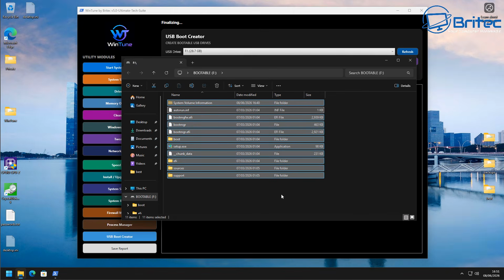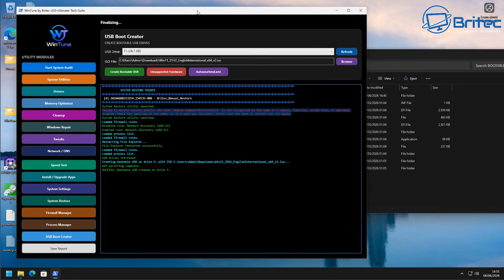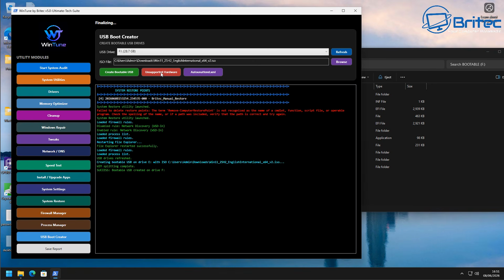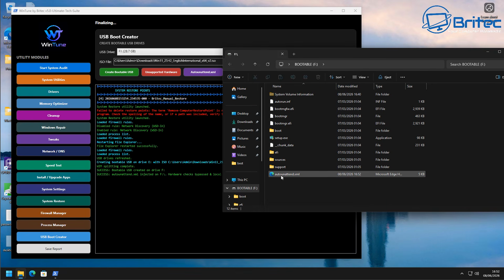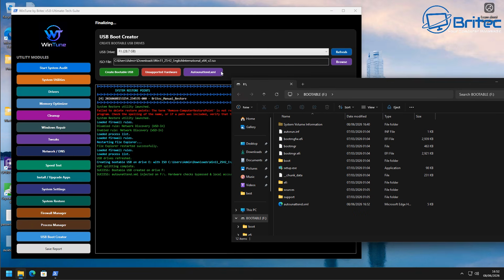So I'm going to go right here, and these are the files. So let me go ahead and click this. Let me pull this to one side, and all it's going to do is basically click this run right here, and you can see it's now put it right in here, and it's only 5 KB because it's only got a basic information to get you onto Windows 11 on unsupported hardware.